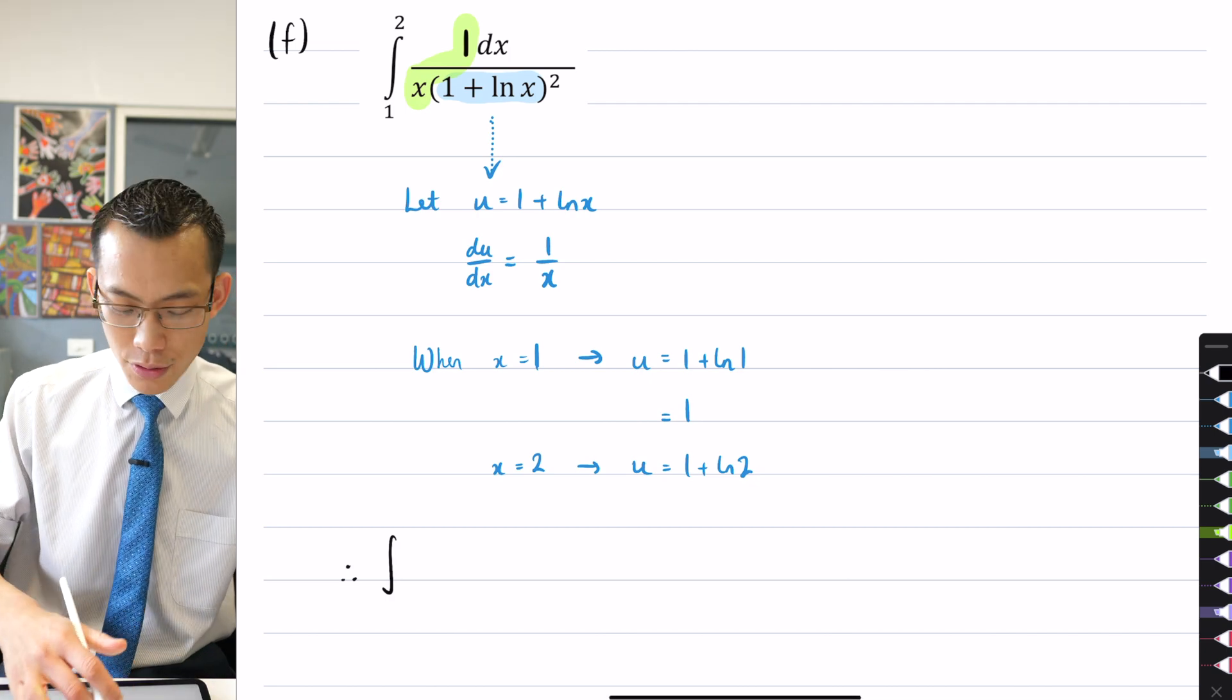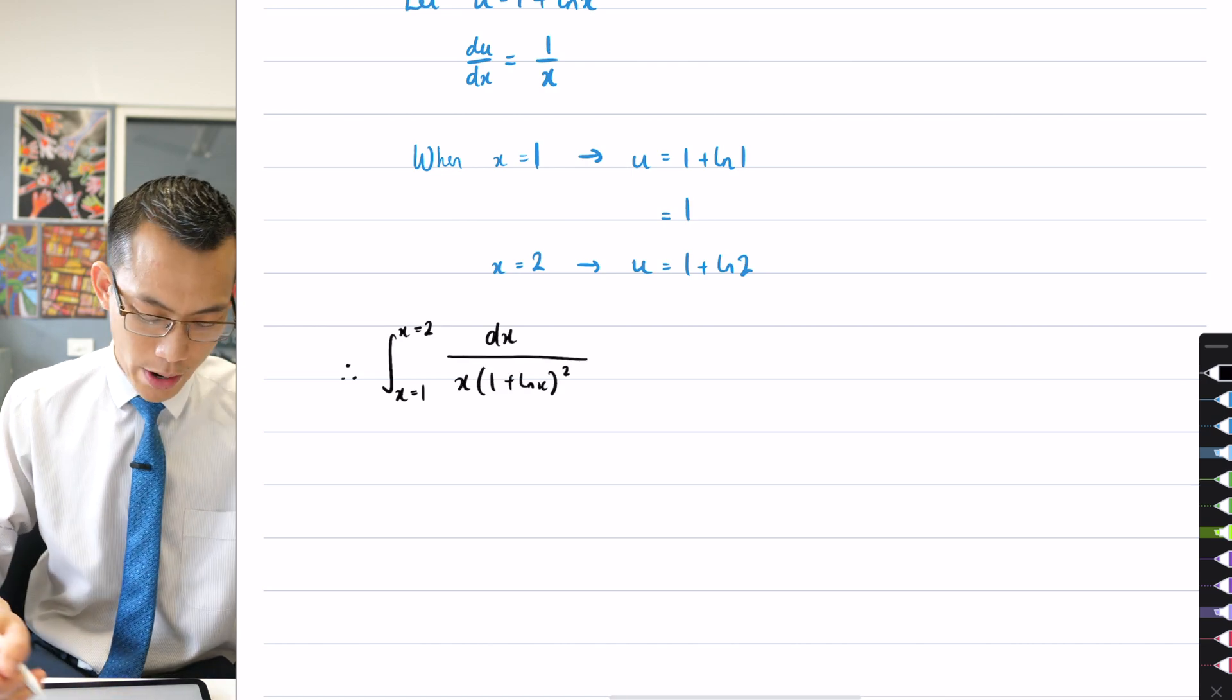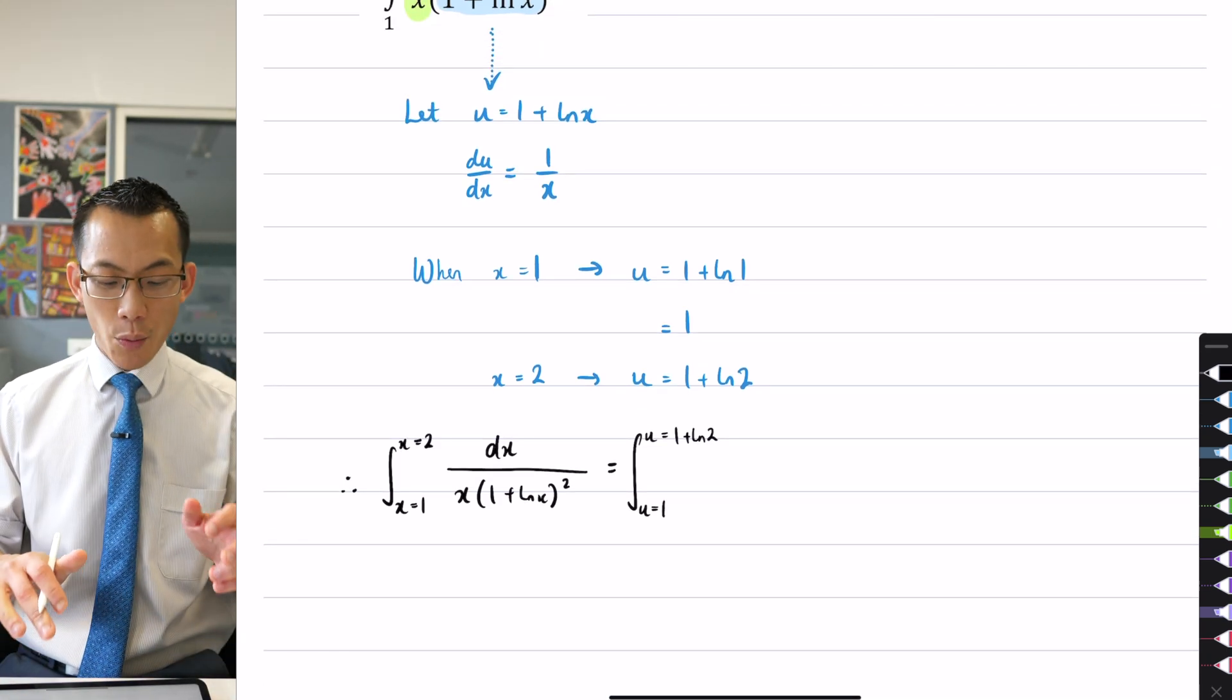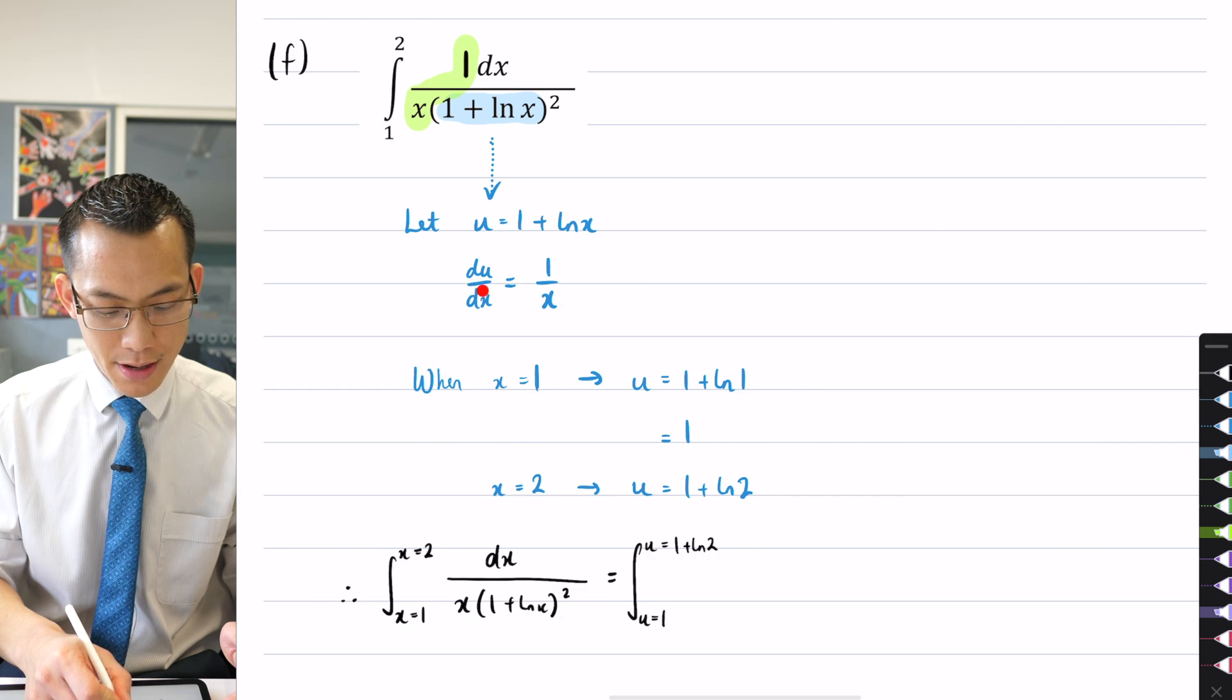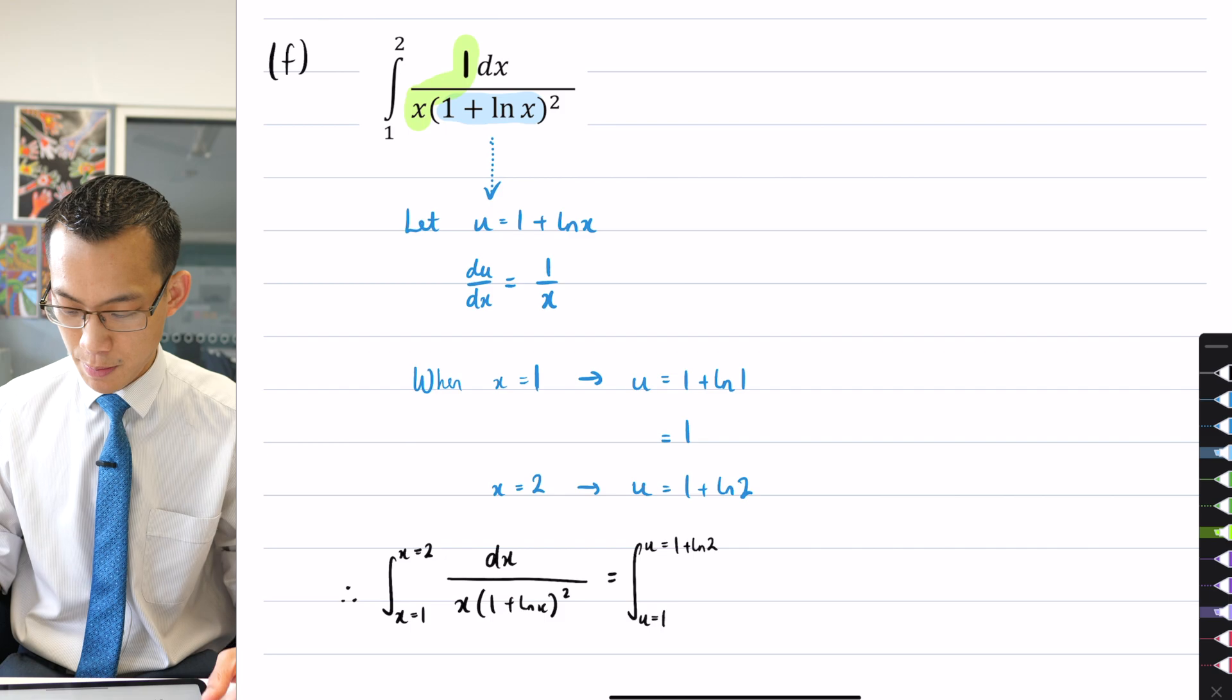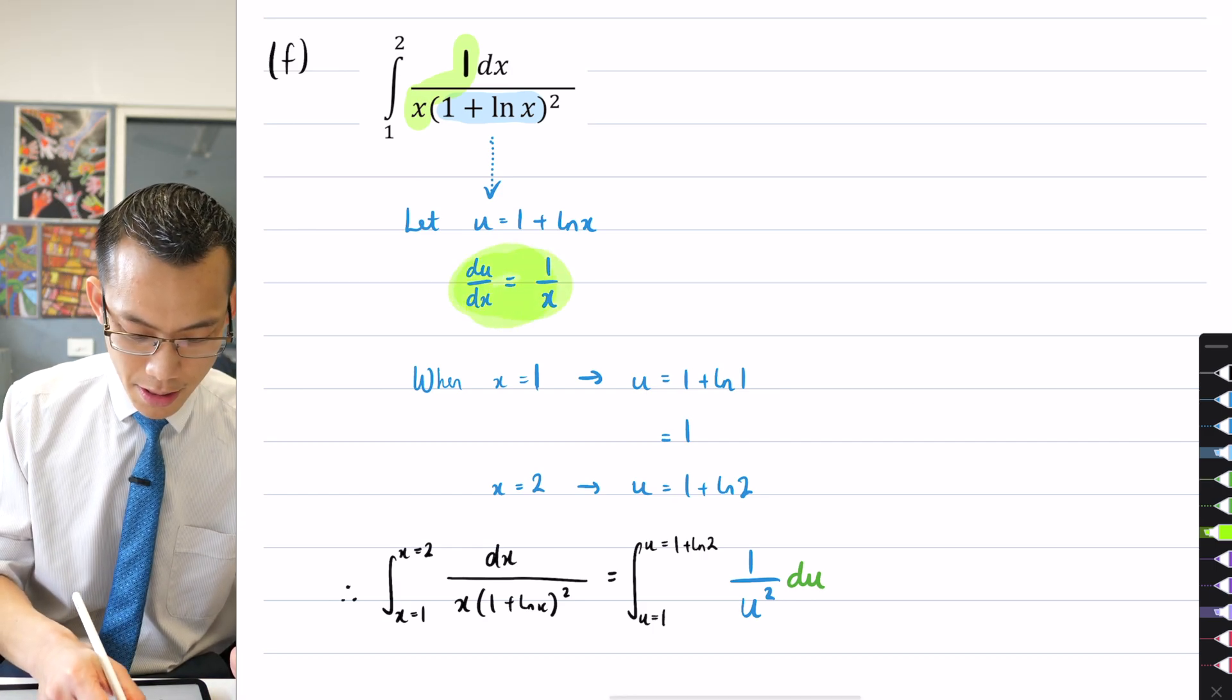Therefore I can say the integral of—and I like making it very explicit. When I'm changing my boundaries, I'm just going to state what the boundaries used to be. They were x boundaries. I've got the dx on the top and then on the denominator, I've got x(1 + log x)² equals, here come the boundaries. My x equals 1 became u equals 1 and my x equals 2 became u equals 1 + log 2. And then we just try to chew through this bit by bit. You can see that this 1 over x hanging out the front, the 1 over x and the dx together just become du. The du is going to hang out on the end. All you get left with is this 1 + log x or squared on the denominator, which is just going to be 1 over u². And then this 1 over x dx becomes the du. You can see those two things go together.